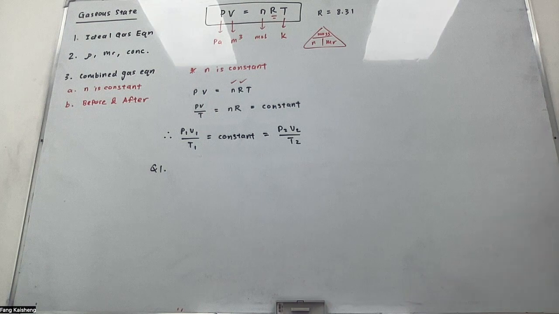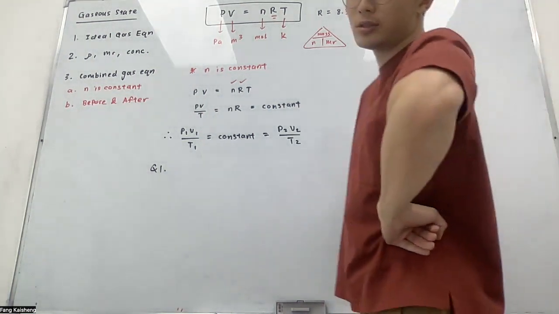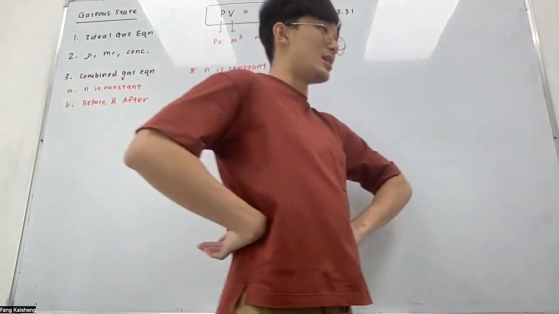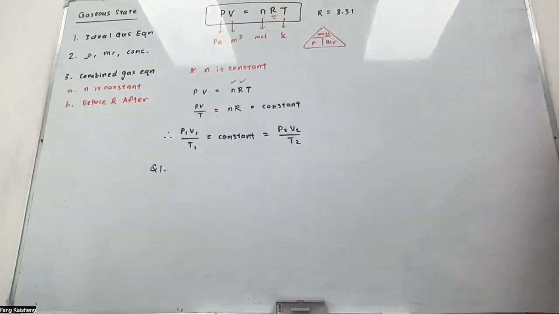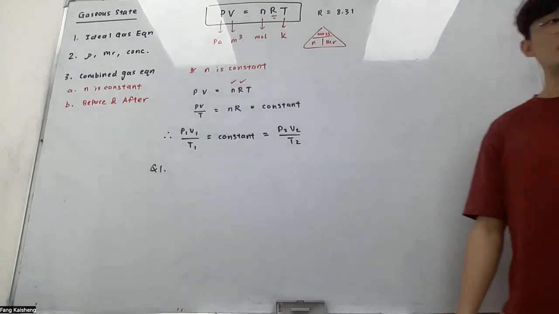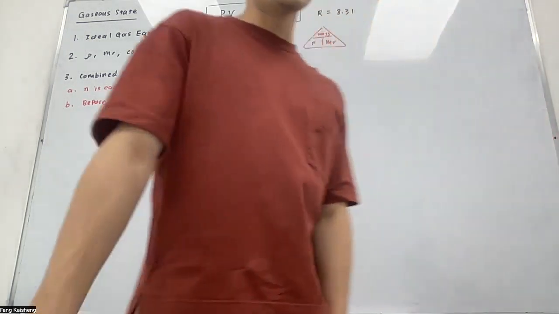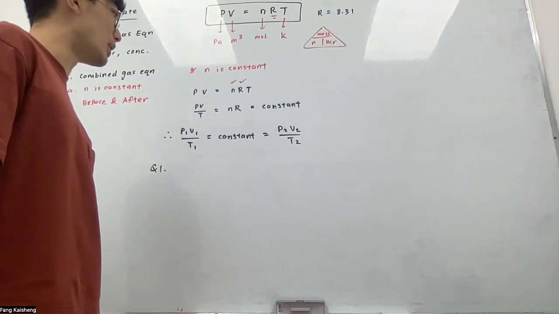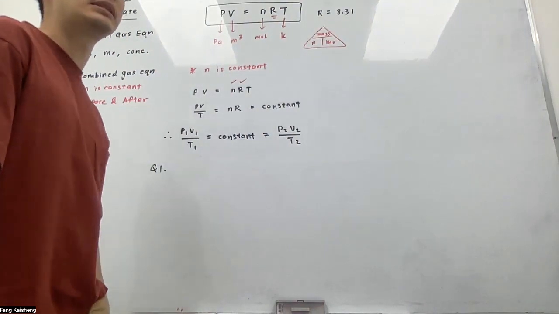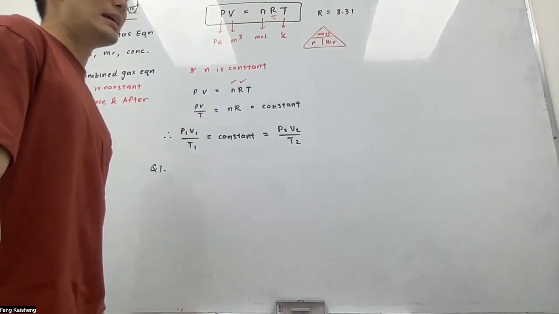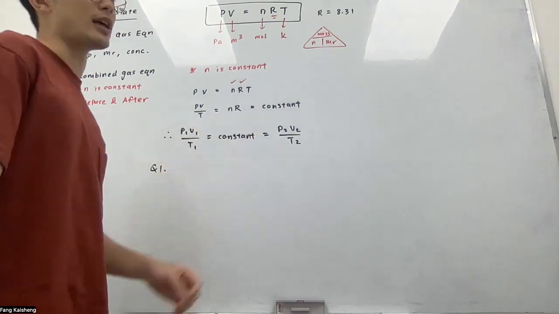Okay, they give you the pressure in atmospheres and the volume in cm cube. Let me just ask you a question since you're doing halfway now. Do we need to convert the pressure into the correct units? Why not? Because this is a situation where the units cancel out, right?